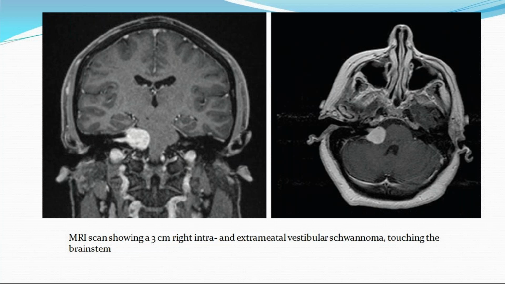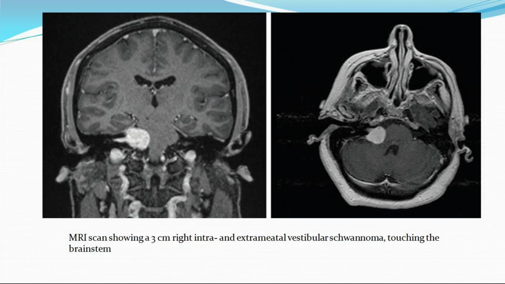Then you have a phase where the tumor touches the trigeminal nerve, and then you have the Hitselberger sign, the loss of corneal sensation. With more involvement of the trigeminal nerve, you have hyperesthesia and paresthesia of the face on the ipsilateral side. Then you have a stage where the tumor presses on the brainstem and the cerebellum, and the cerebellar features start to develop: ataxia, dysdiadochokinesia, all these things, broad-based gait.